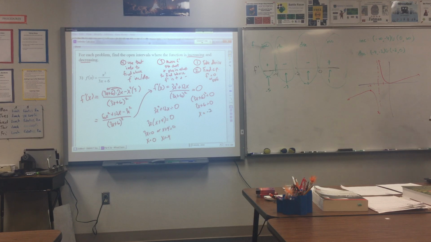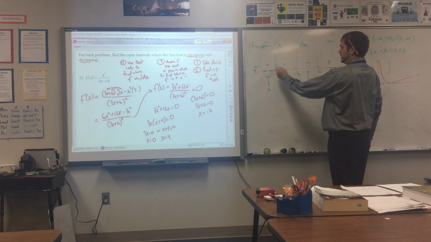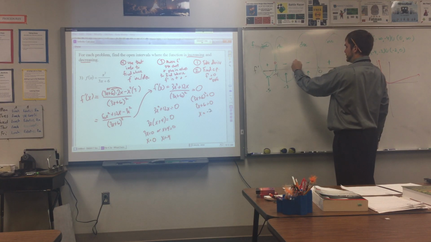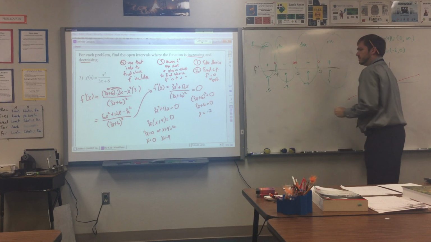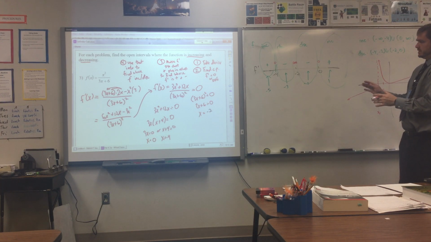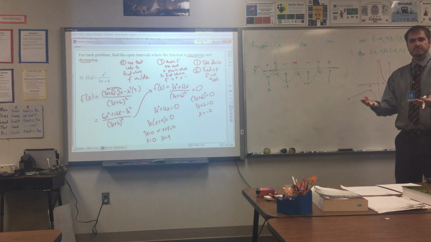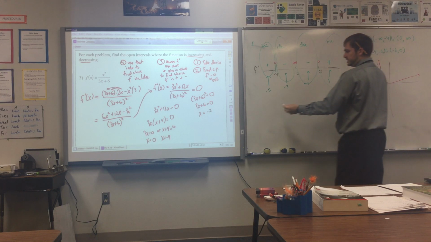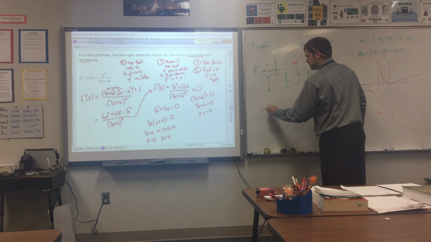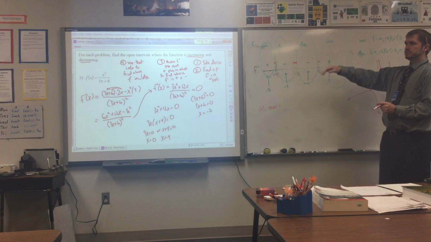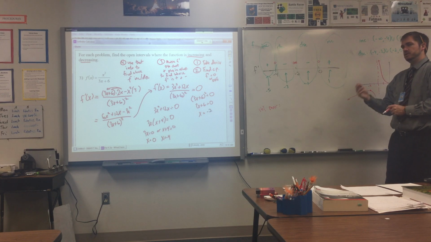Let's go ahead and do an analysis on the sign chart. -4, we said the derivative was 0. -2, we said the derivative does not exist, and at 0, we said the derivative was 0. Question is, from this information alone, can we figure out where the relative minimum and relative maximum are? The answer is yes. There's a relative max whenever the function goes from increasing to decreasing and the derivative equals 0.